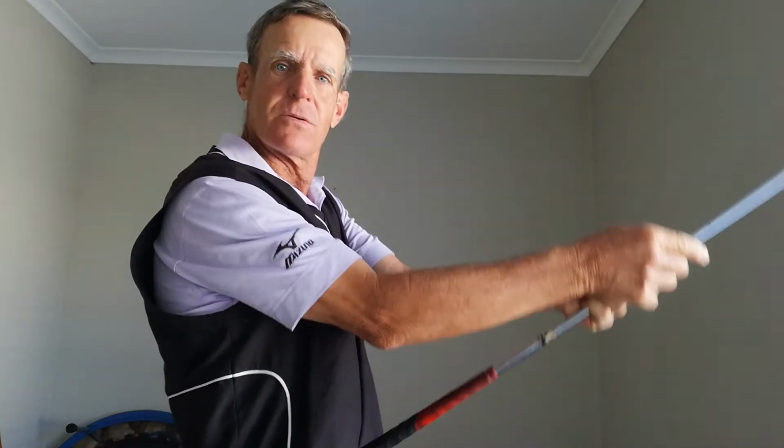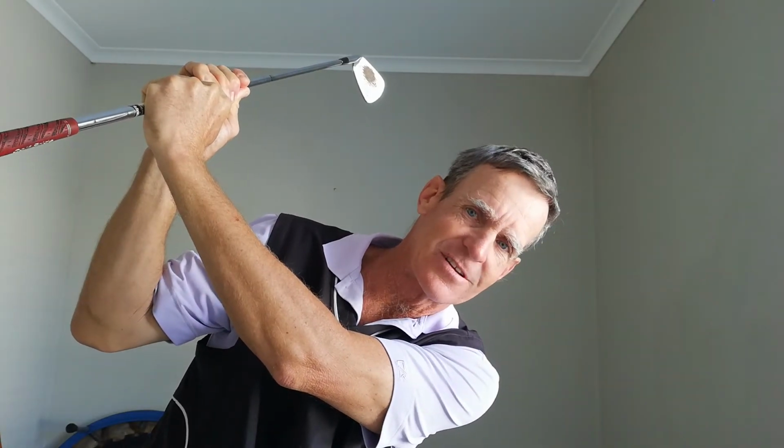So if you do the one piece too long, here's that drill again. If I go one piece beyond my knee, guess where my head's going? Check there. Pick it up. Bad position. Shank. Try and recover. Shank. Early extension. Okay, so it's that little forward move you're going to have to watch out for.